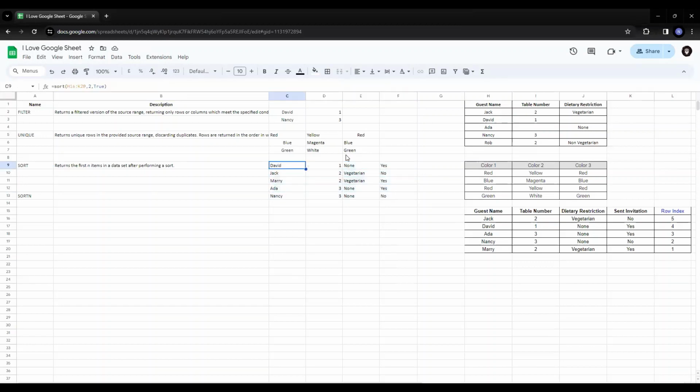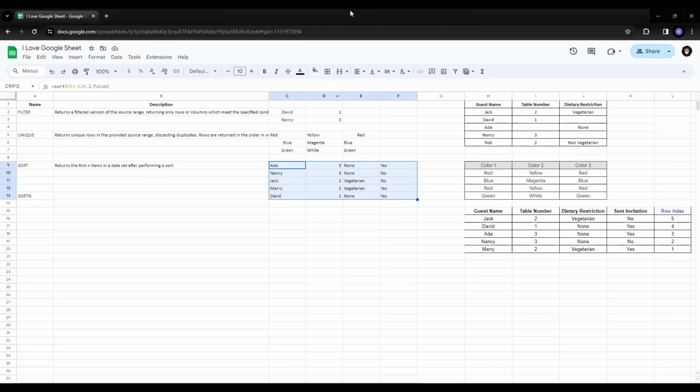So quick way of sorting your data. Or if I say false, I'll see the table number is getting sorted in a descending order. So 3 will come first, then 2, and then 1. Boom. All the records have got sorted based on the table number.